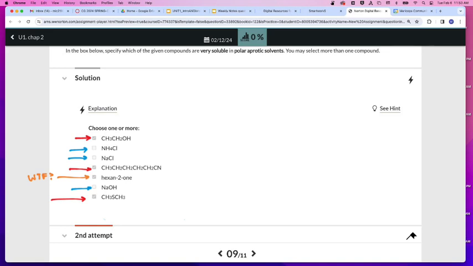Okay, so I don't care about the carbons and hydrogens. I don't care about ionic. What I care about is whatever's left over. Okay? I have a sulfur sitting in the middle of that. And if I'm used to reading my formulas quickly, I can find that sulfur and be like, that's not carbon or hydrogen, and it's not same to same. Therefore, it is a dipole or polar covalent bond connection, which then means dipole-dipole, which then means it matches my solvent, which then means I should be selecting that one. Whew. Good job.